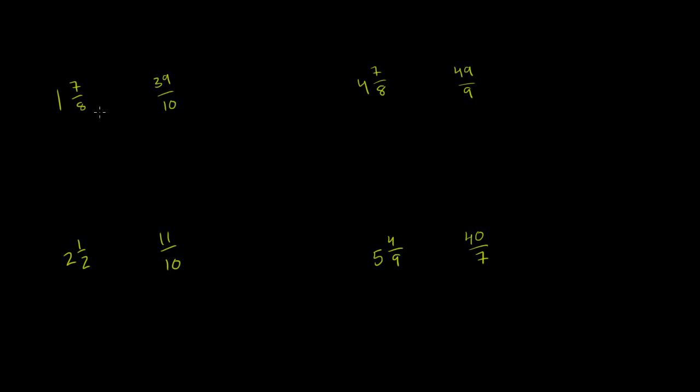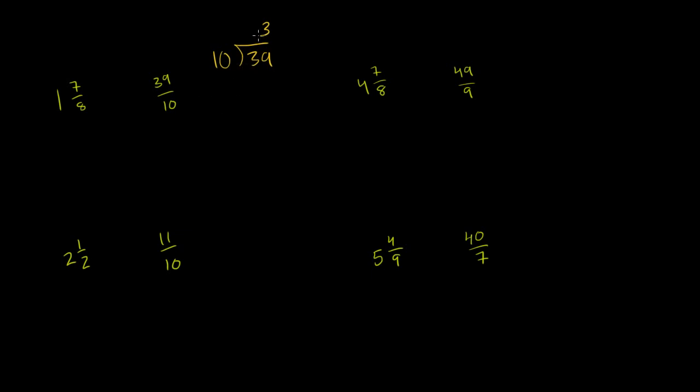I've got pairs of mixed numbers and improper fractions, and I want to think about which of the two is larger. So 1 and 7/8, 39 over 10. You could do this in your head. You could say 10 goes into 39. I'll even write it out. 10 goes into 39 3 times.